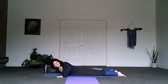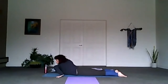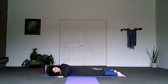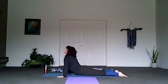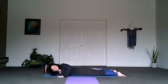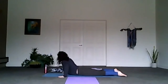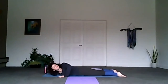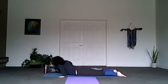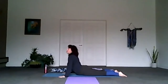And just start going with your breath. Keep your breath strong and supportive here. If you want to speed up a little bit, speed your breath up along with your movement. One more round or two more rounds. You want to end on the opposite side you started on.